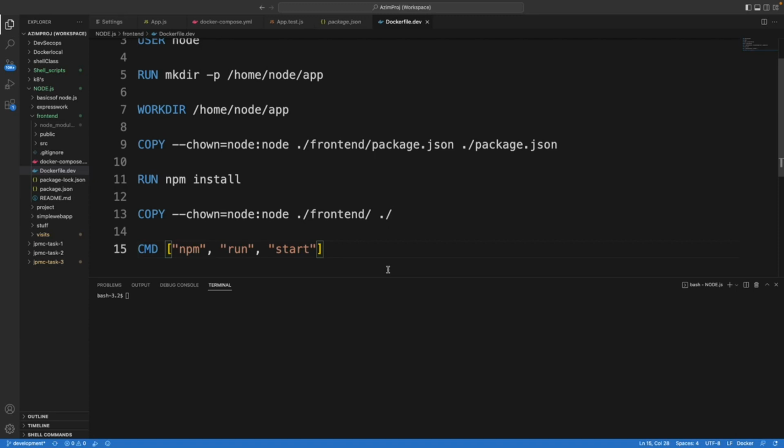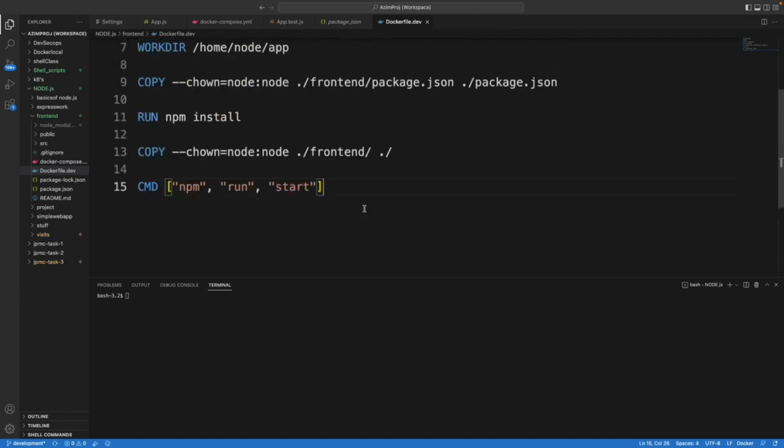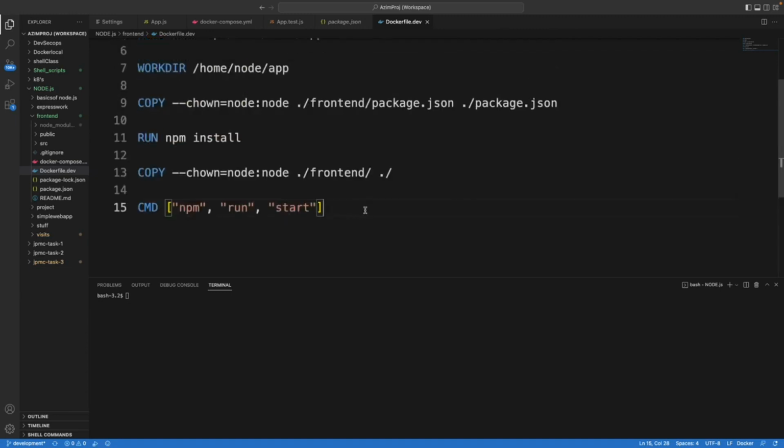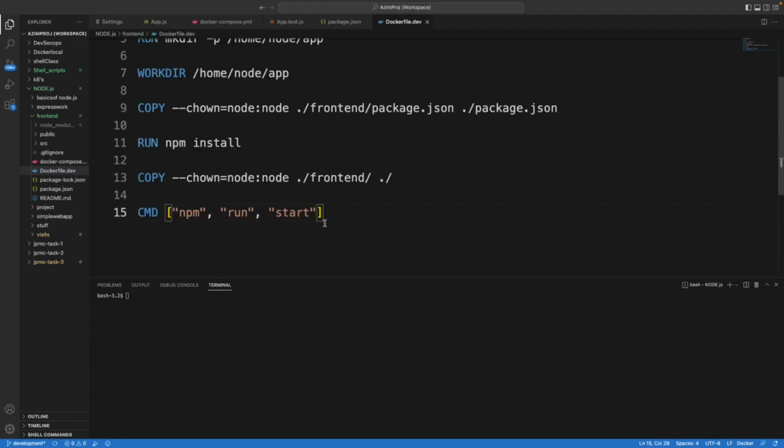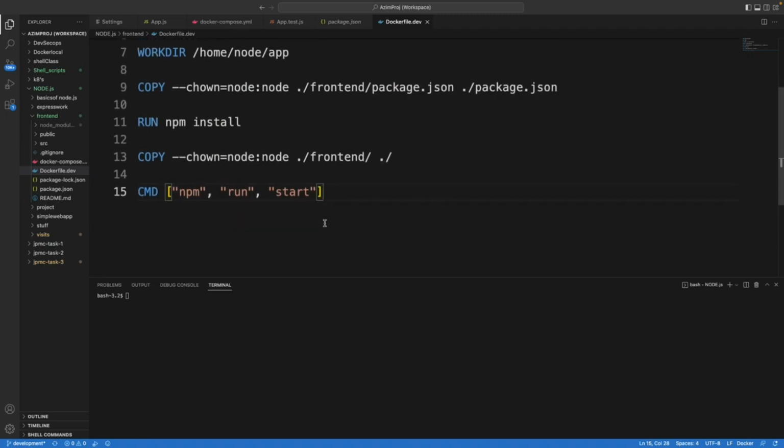Yes, as we had seen in the previous video, this Dockerfile can be used by the development environment but not for production, because the command we will use in production is npm build, while in the development environment the developers are using npm run start for the container. So this particular dockerfile.dev is suitable for the development environment, and for the production environment we will create a Dockerfile without any extension in the root directory.